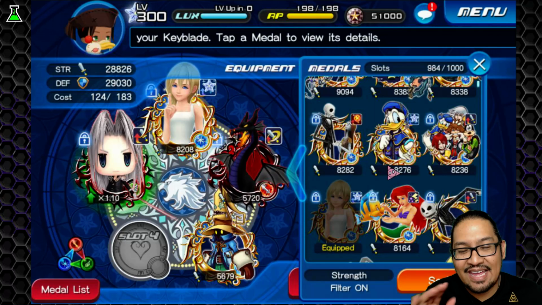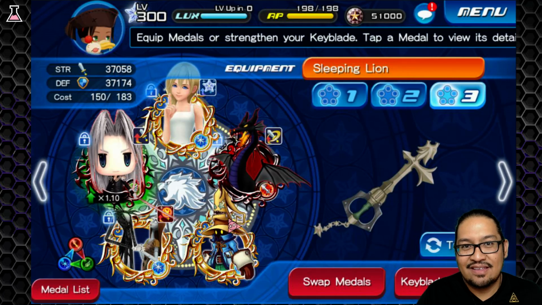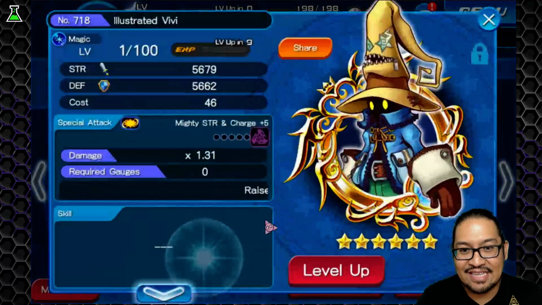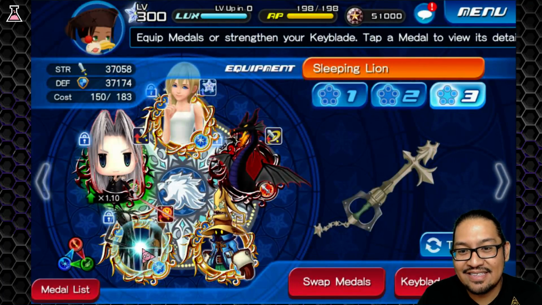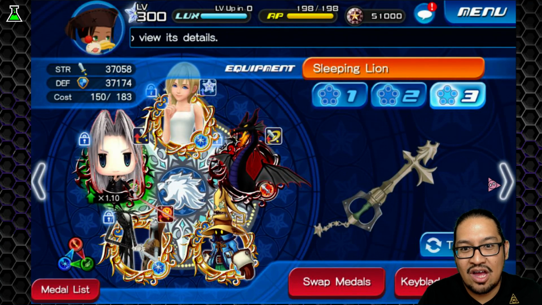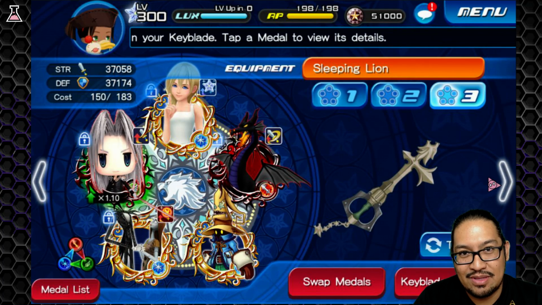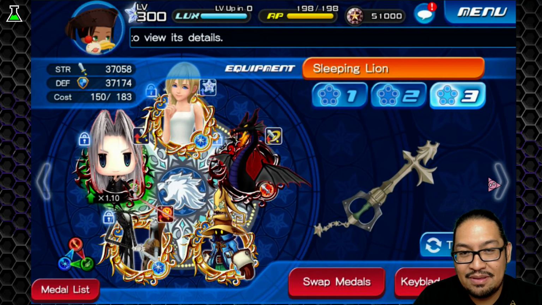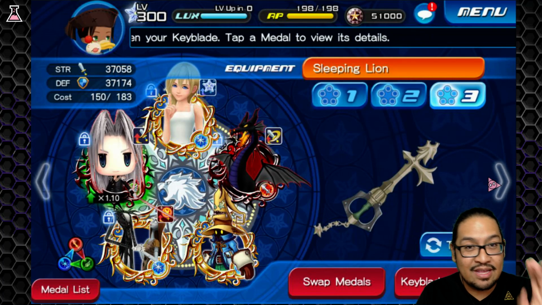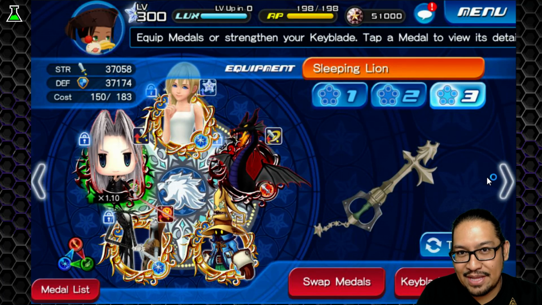And this is something that I want to use if I don't get the double cast. Because if I get double cast on Illustrated Vivi, I really can't use my Jack and Sally anymore, because it's going to be kind of a waste. I'm going to lose one PSM up and one PSM down, unless I put Vivi at the beginning. But that's a whole other thing. That's a little more advanced, and we can totally talk about that in the future too, because I do want to start doing much more advanced and complicated setups too.